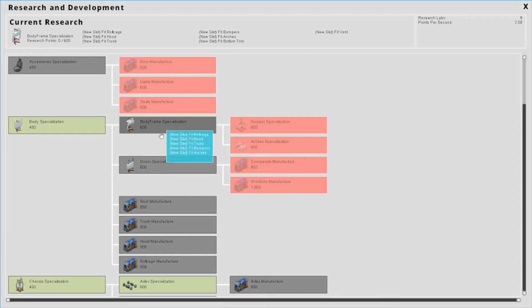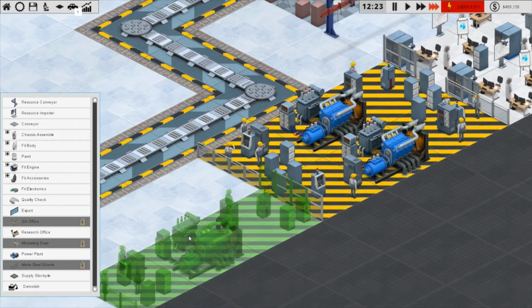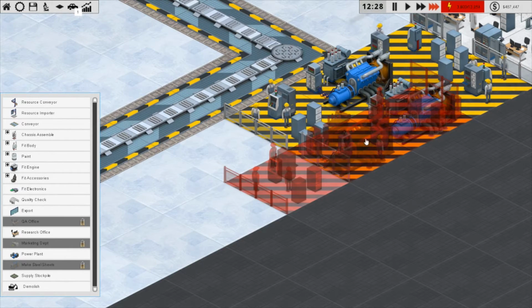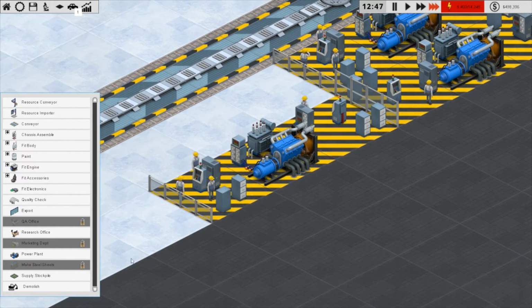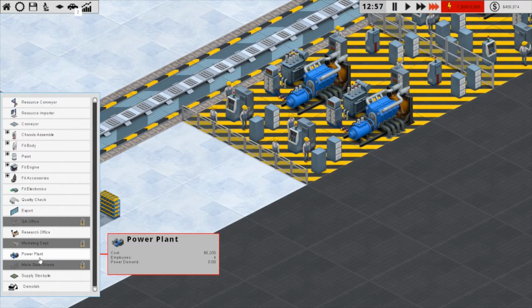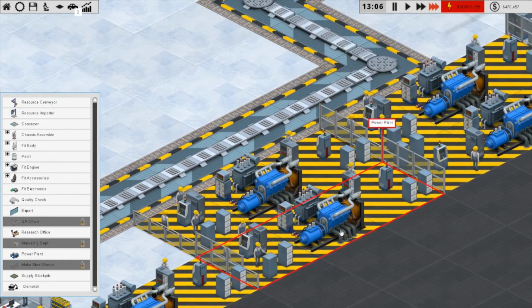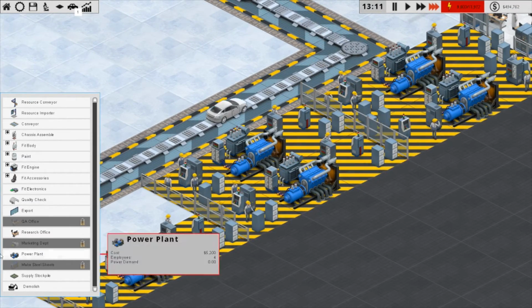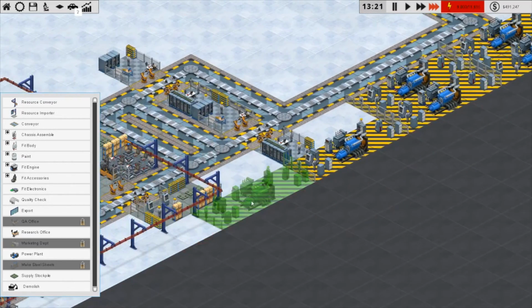Right, let's research the next part, which is body frame specialization. Now, how many more do I need? So, two generate 1560. Two of them generate 3600. Let's find it easier. So we're at 9,000 on 1, 2, 3, 4, 5. Right, let's run.